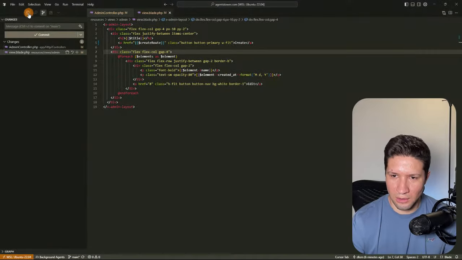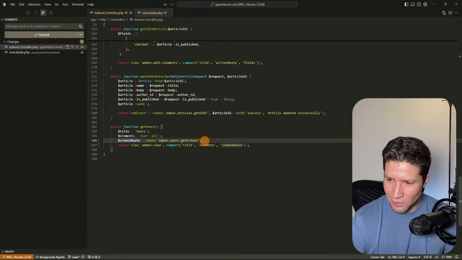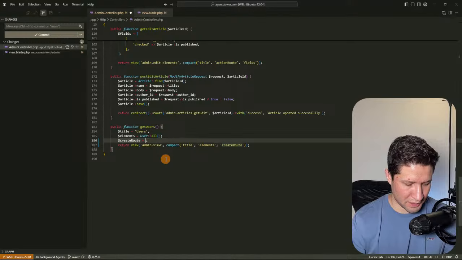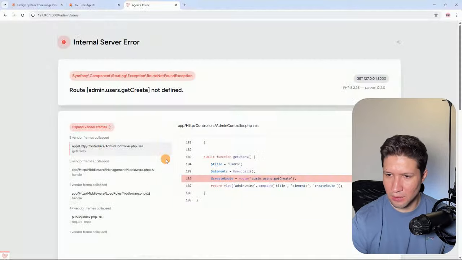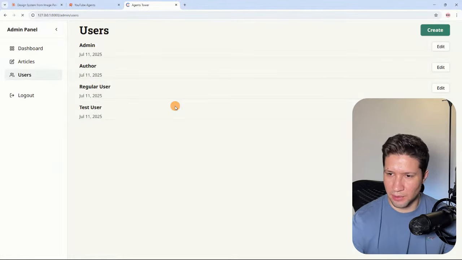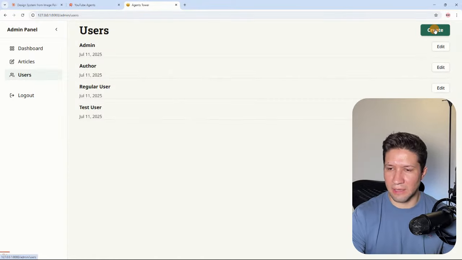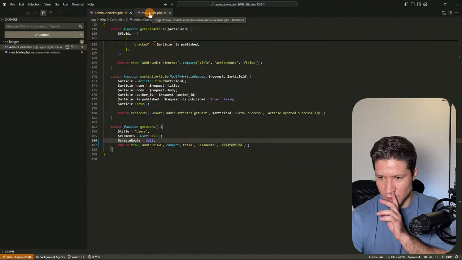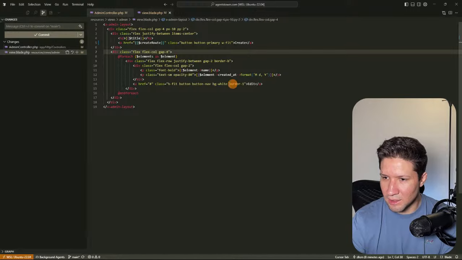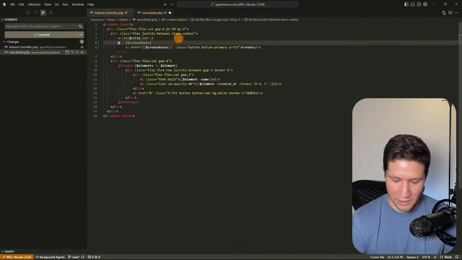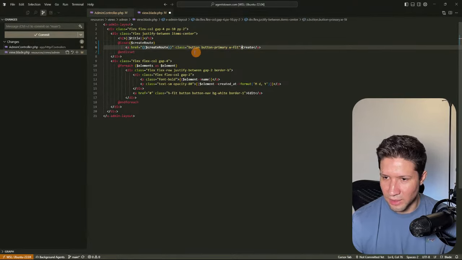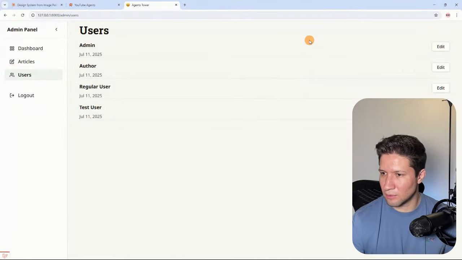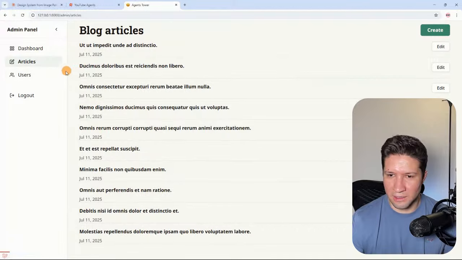So to avoid this, I'm just going to set it to, I don't know, null, and let's see what appears in here. So it's null, so it's not doing anything here. But if it's not defined, I want to not show it. So in here, I'm going to add isset, like this. So if it's set, it's going to add it. If not, it's not going to add it. So now it's not adding it in here, but it's adding it to articles.